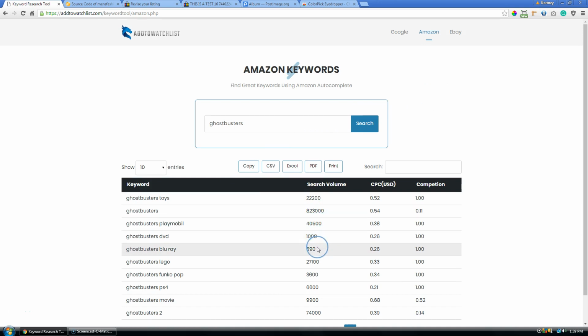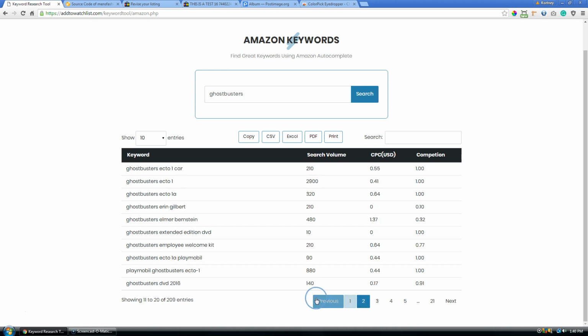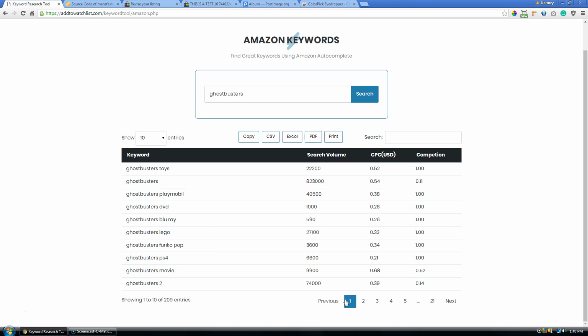Lego. Like a keyword would be a high volume. If you're going to put in your title or something, or in your meta description, you wouldn't want to put extended division because nobody's looking for it. But you might want to put DVD because there's people looking for it. There's not many, but there's a few more. You'd have to play around with it. It does work. I actually tried it on my ads.